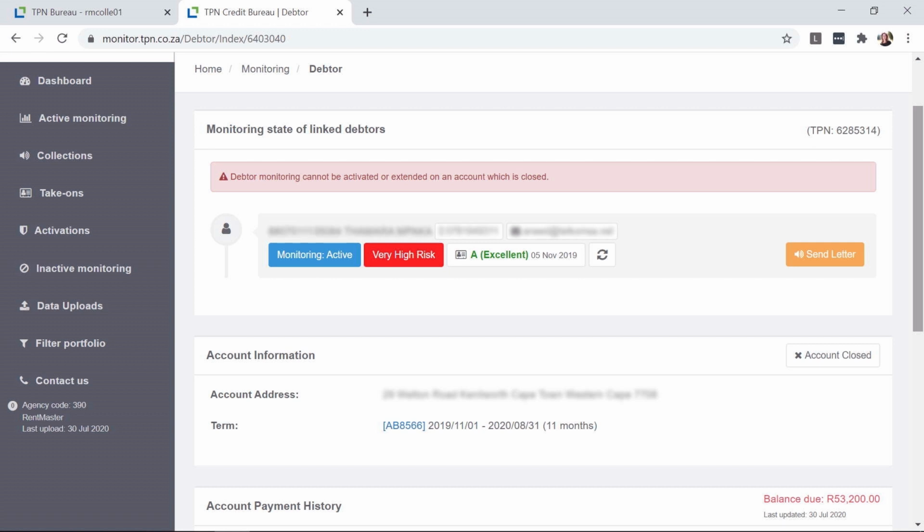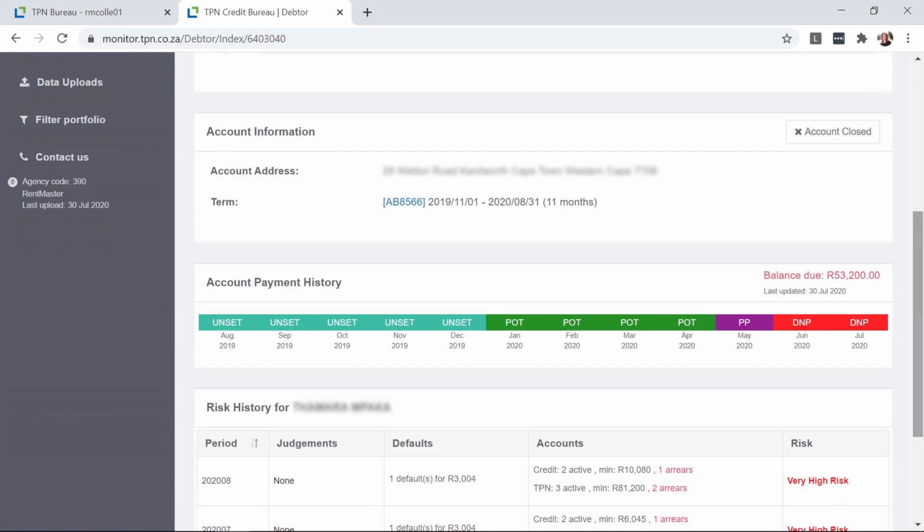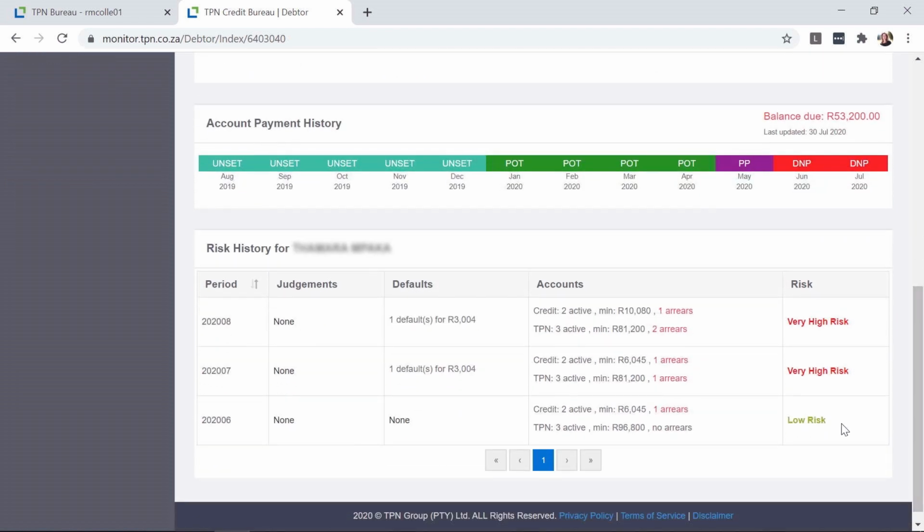At the outset of COVID, what we've got is a reflection of the quality of our book going in. So I can see the quality of this tenant going in. This tenant you took on in November 2019, not very long ago. Yes. It was an excellent quality tenant on take on. And if I scroll down, I can see that this particular tenant was paying on time and in full every single month, just before lockdown. Exactly. And in May, partial payments, and in June and July, they didn't pay. And marrying that up to their risk, in June, they were still a low-risk tenant.